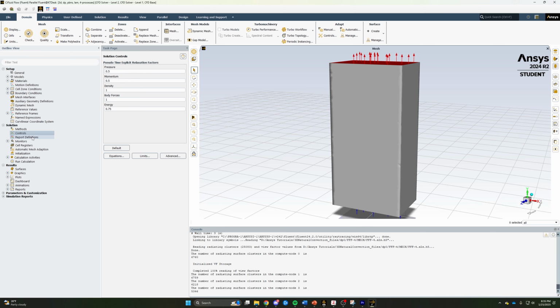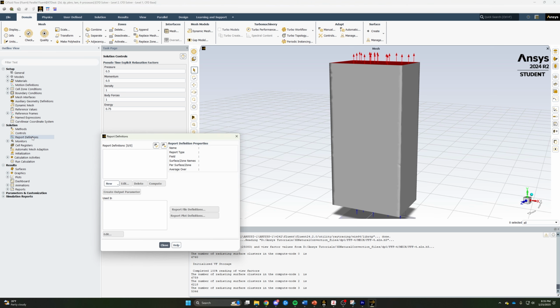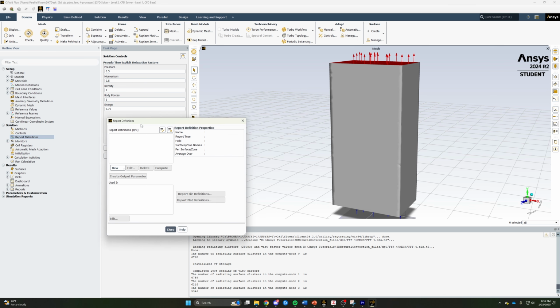And the last thing we're going to want to do before we start solving is create a new report definition. Whenever you're solving a CFD model, you're going to get residuals by default, and you can monitor those residuals for convergence. However, it's always a good idea to also monitor an important factor from your simulation to check how the model is solving and to make sure that your model is converging. To do that, one of the most important values that we have is the heat transfer coefficient on the chips.